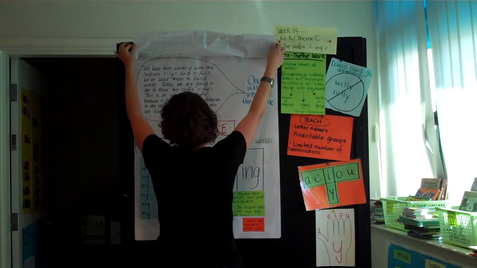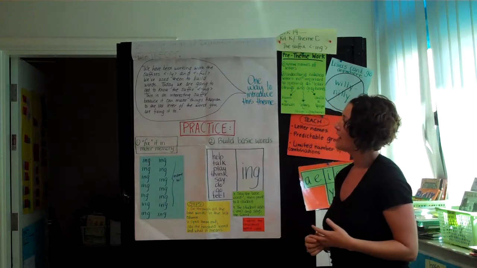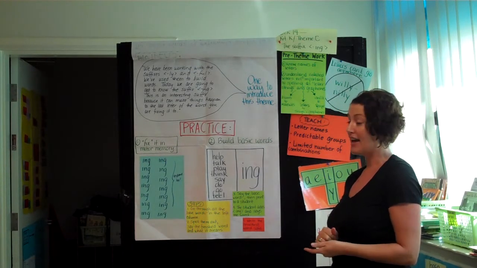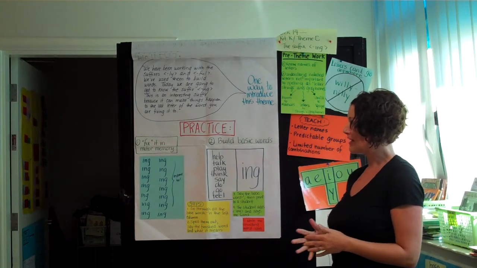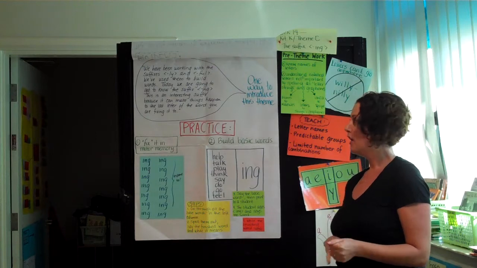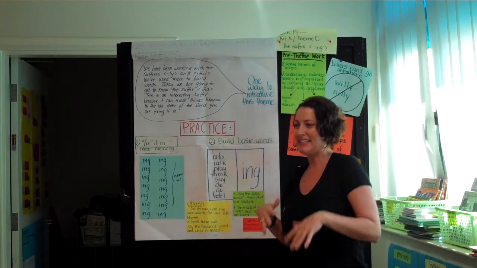Melvin starts with one way to introduce this theme, might be, we've been working with the suffixes ly and ful. We have used them to build words. Today we're going to get to know the suffix ing. This is an interesting suffix because it can make things happen to the last letter of the word you are fixing it to. One of the things that he promotes in this theme that I think is fantastic is excitement.